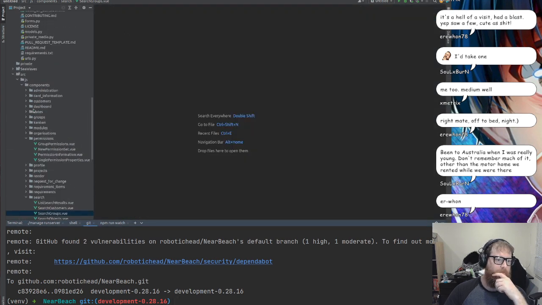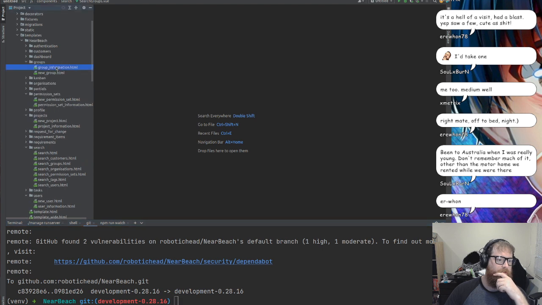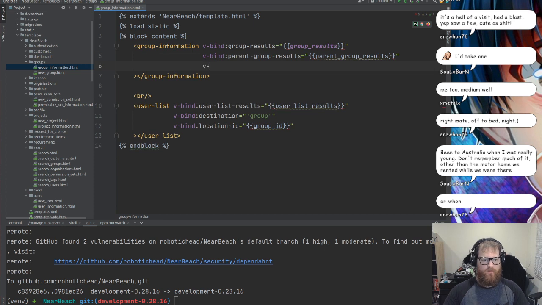So what we want is under here, we want groups, group information. Up with the group information, we need to send down the v-bind root URL equals, there's a couple of backticks, there's a couple of URL dashboard.